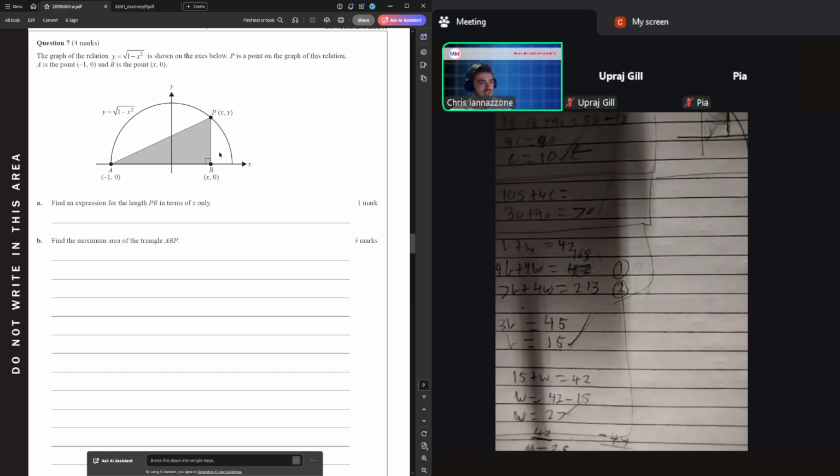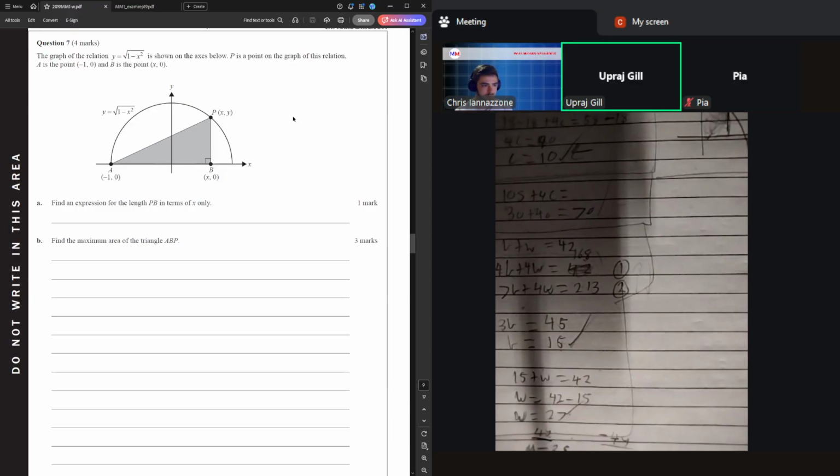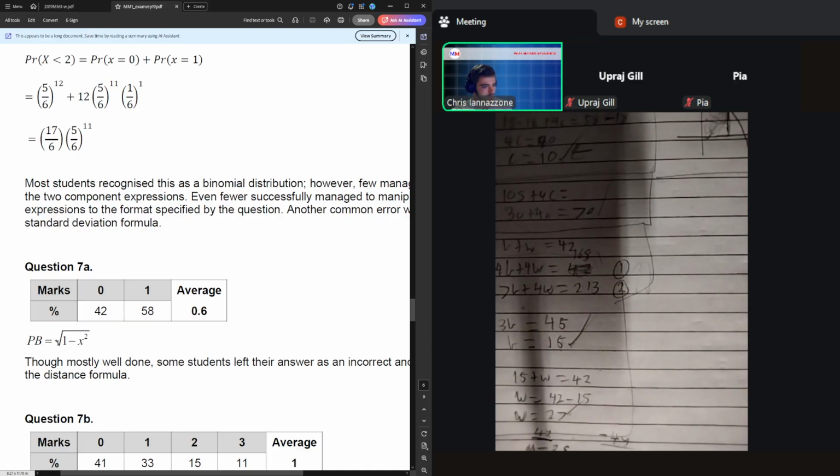So the obvious initial answer for the length of PB would just be y, right? You got y equals 0 all the way up to y equals y. That's an obvious starting point there, the length of that PB, purely vertical. But that's a y, not an x. Okay, so are we able to state root 1 minus x squared? We sure can. The point P exists on that relation, and so for that reason you can replace that y with the square root, because that's where it's located.